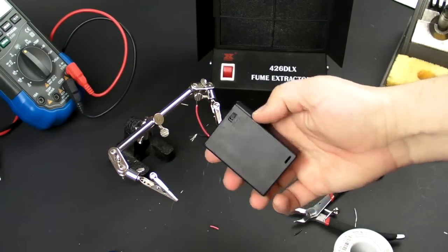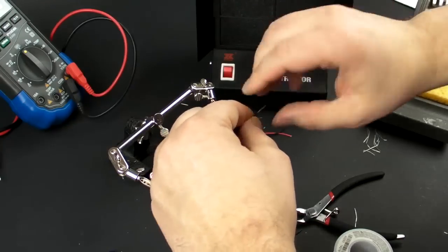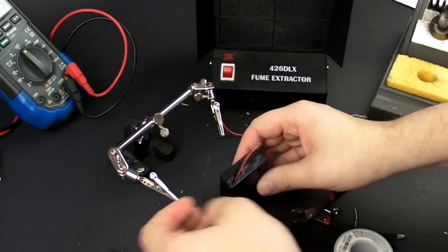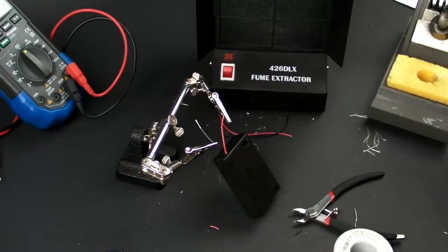Okay, so I'm adding the battery pack now, and you can see I've cut the wires down real short. Now I'm going to tin them real quick, and solder them in.